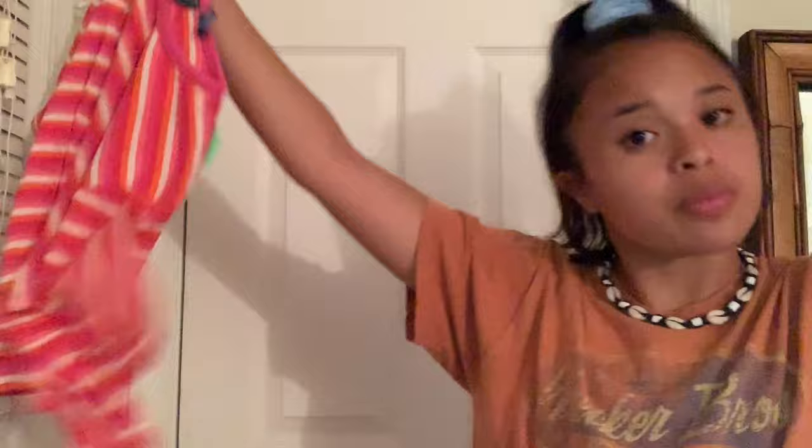The next thing — my cousin came with me shopping and she found this. It's just a pink and orange striped t-shirt. The only way I can describe it is that it's groovy — it kind of looks like a little kid's shirt, but I like that vibe. I'm excited to wear it. I was going to crop it but I don't think I will — I still have to decide.